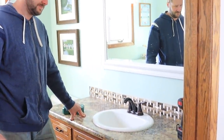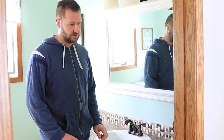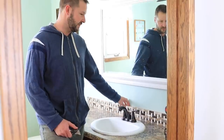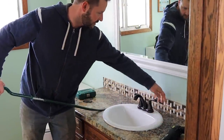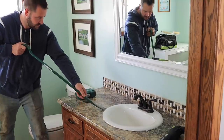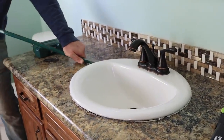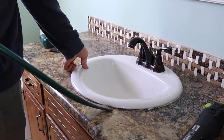Today's the day - out with the old vanity. We're going to reuse the sink and faucet. The backsplash will go, the counter will go. I cut most of the way around but couldn't get the backside, so hopefully I don't snap the sink. It came out, came loose. Nice.